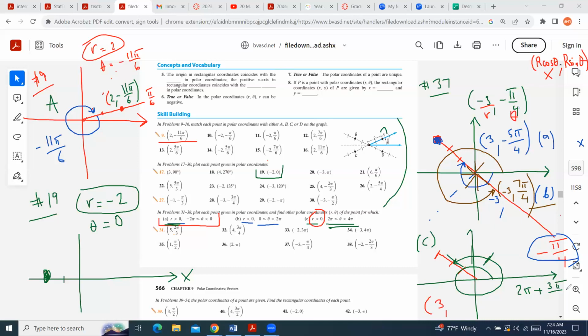Okay, so if you want to write everything in terms of one single fraction, you can give it the same denominator 4. So instead of 2π, I can put 8 over 4, which is 2π. So it'd be 8π over 4 plus 3π over 4. So when I add, I get 11π over 4. And that'd be an angle in between 2π and 4π.